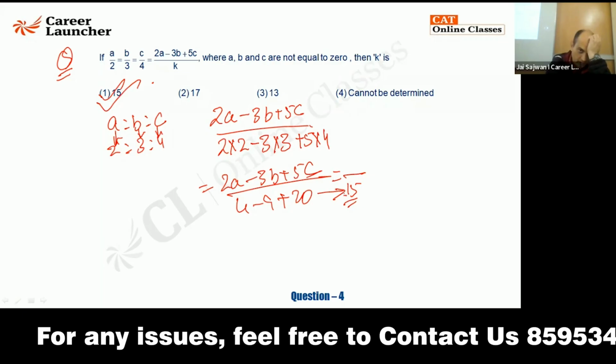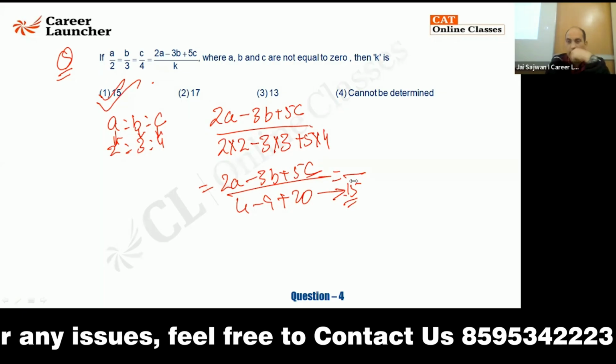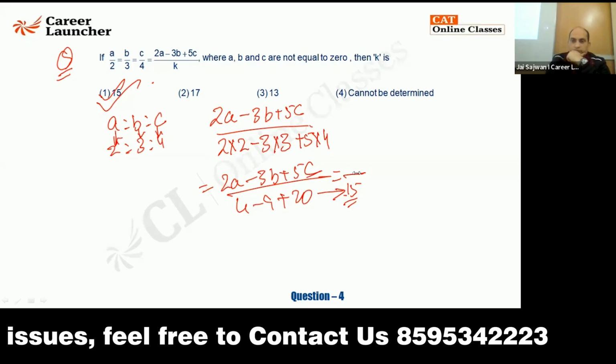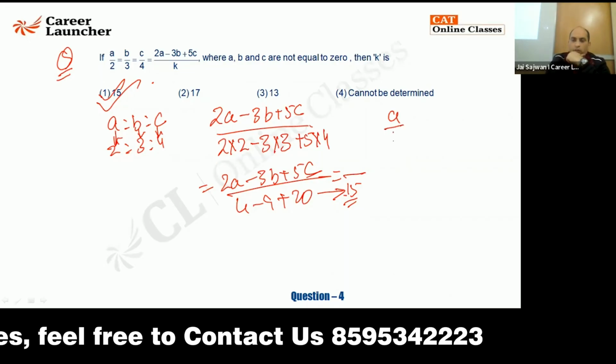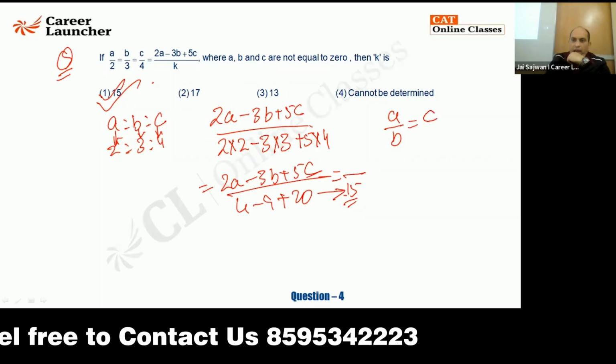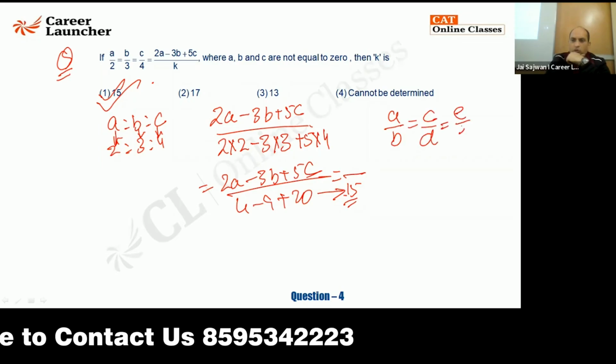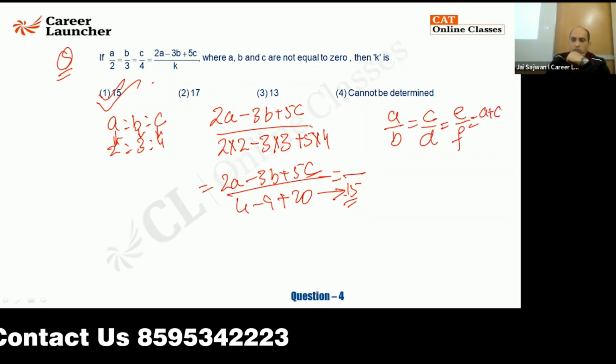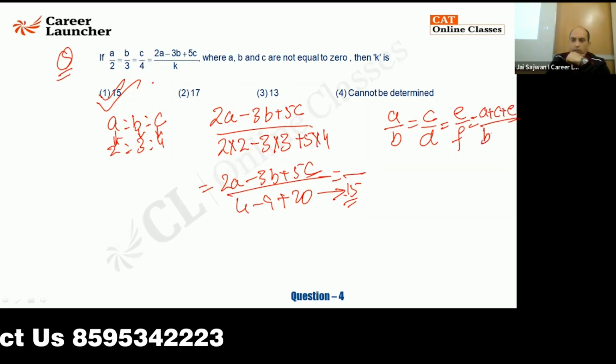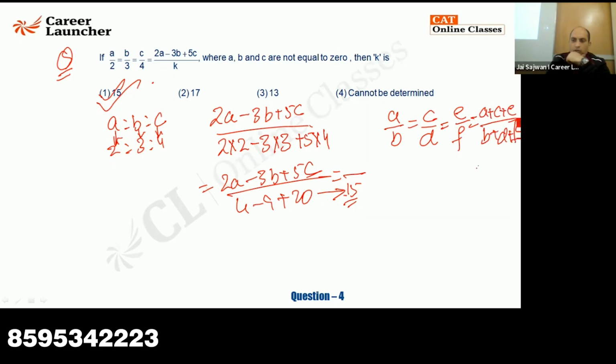Clear, everyone? Please ask if there is a question. Any one of you. Now I'm telling you a beautiful formula. If A upon B is equal to C upon D is equal to E upon F, I can do also the addition in between the numerator. The same thing should be done with the denominator.